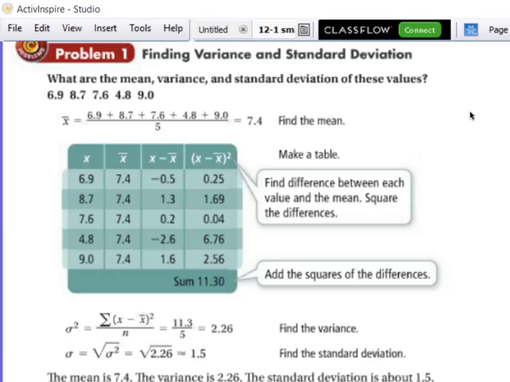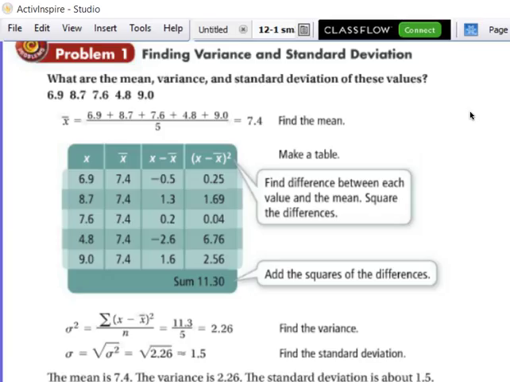We're just going to use our calculator, but this is how you do it if you're interested. Given these values here, these are our x values. We could find the mean by adding them up and dividing by 5. There's our average, 7.4. Does everybody see? Then we would take all of our x values minus the mean, so x minus x bar. That minus that, that minus that, and so on.